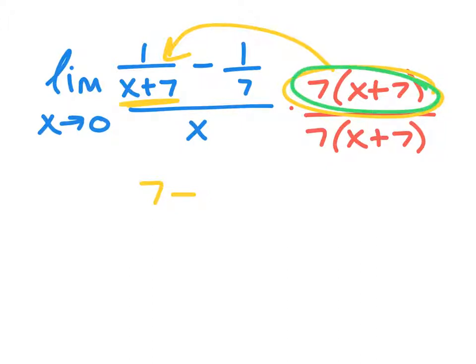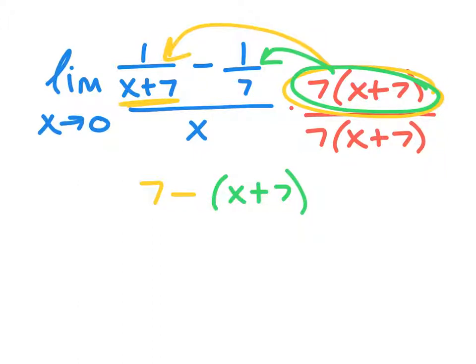Take all of this, distribute that to the second fraction. Well, that would go on top where the 1 is, which means the 7's would cancel out, leaving me with the x plus 7. Now you definitely want to keep the x plus 7 in parentheses because that negative in front of it needs to distribute, otherwise things will not cancel the way they should.